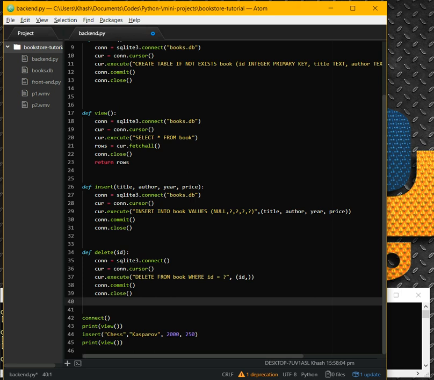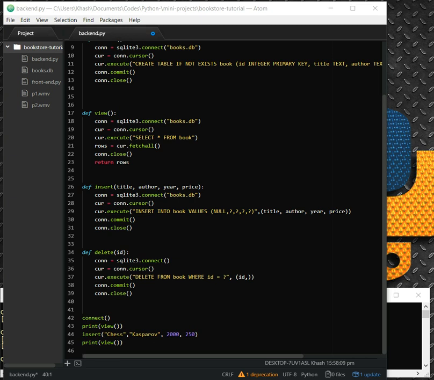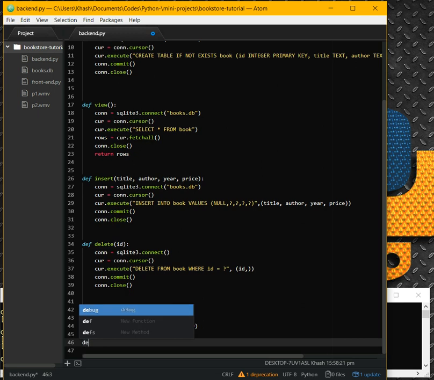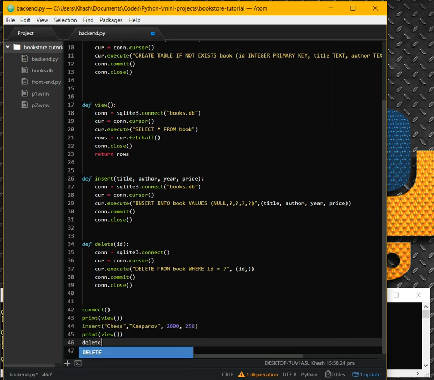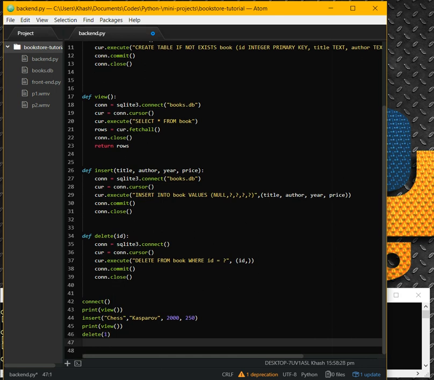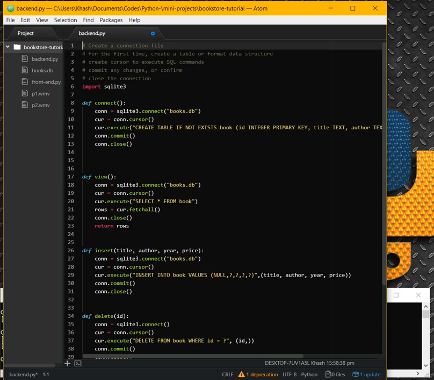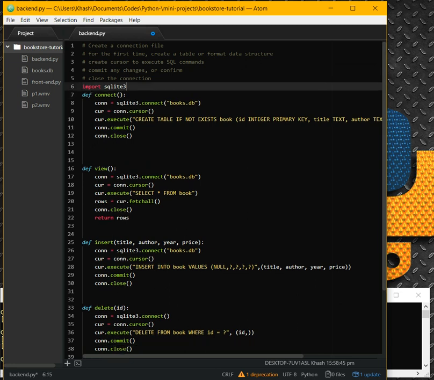So let's delete something. Let's say delete ID number 1, and after that print the view. Let's see if it works. Actually, let me import the time module here: import time.